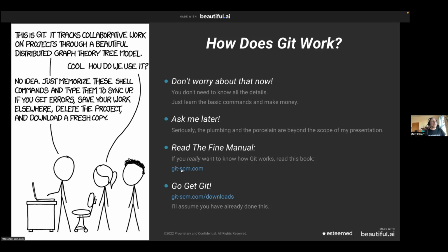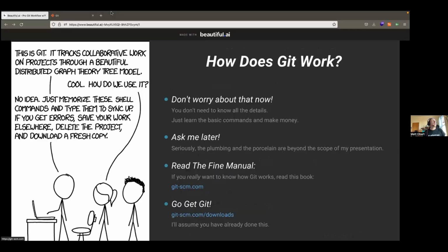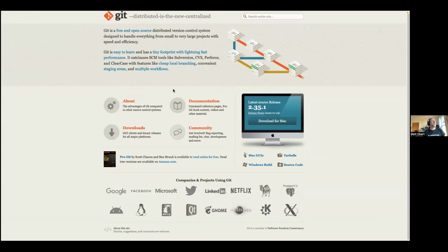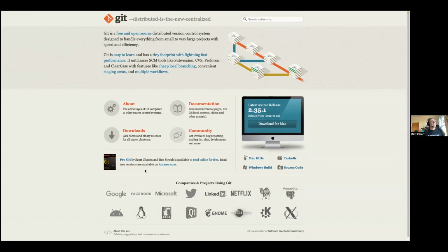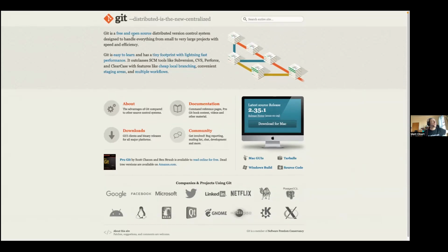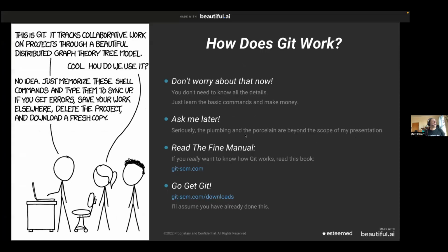I'll just mouse over that and show you that when I share the slides, and maybe even a PDF of the slides, this is an active link and it should open in a new tab. And this is the real website. This is where you go to get Git, and it's got all the documentation, the entire Pro Git book, all kinds of great stuff here. So that's where you go if you really want to learn the ins and outs.